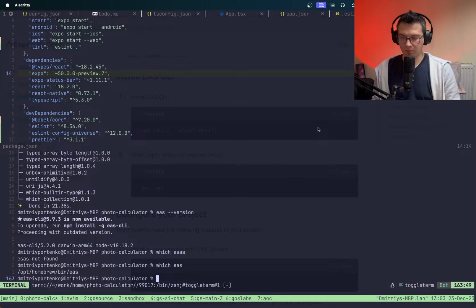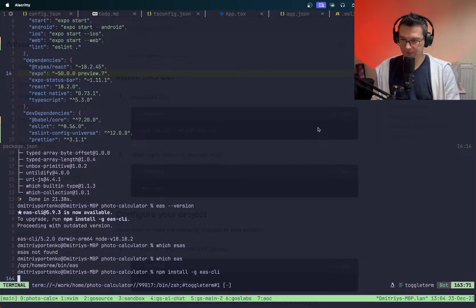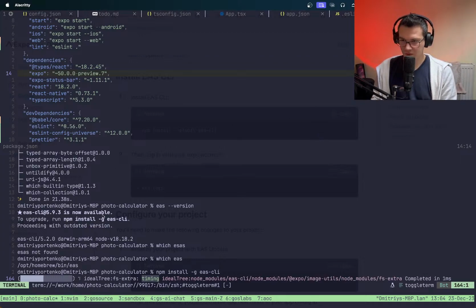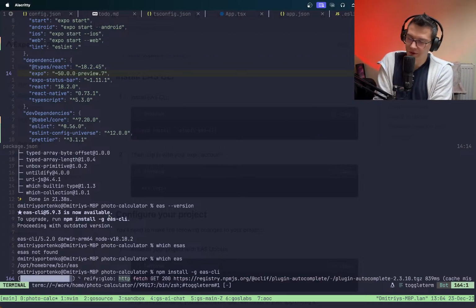So it's Homebrew, but is it npm or yarn? Let's npm install -g the CLI. Let's see what happened. So it says a newer version is available, so probably this is the issue.